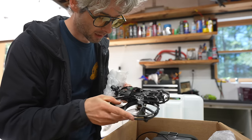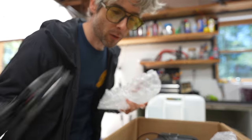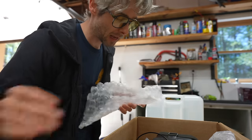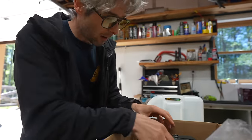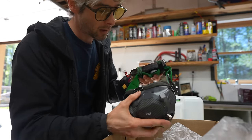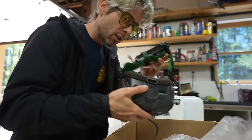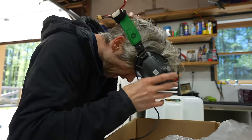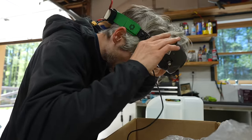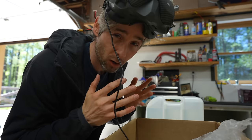It comes with your FAA number and everything on the bottom. It's got this funky strap. From other people's videos, because I got mine a little bit late, I think it has some really cool acrobatic features. And their new Goggles 3 — they have this detached battery on the back that you put on top of your head right here, so that your face doesn't get hurt when you're wearing goggles for a really long time.